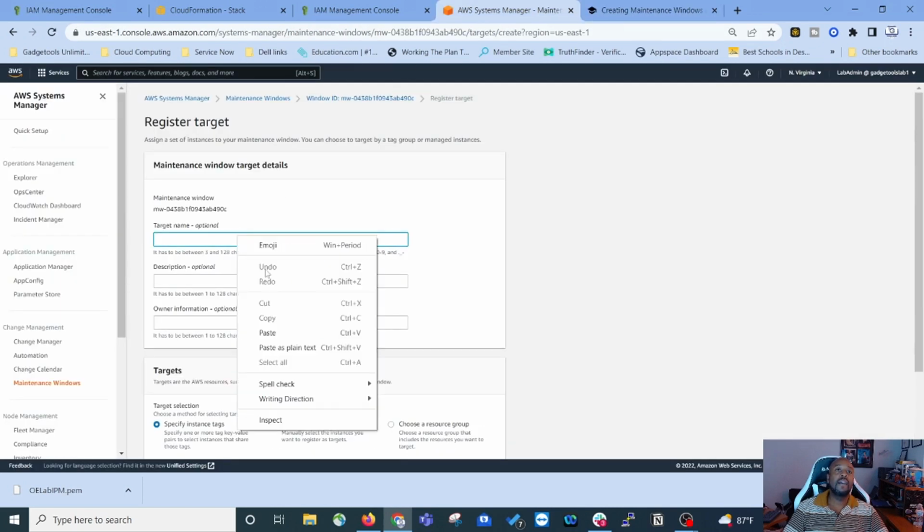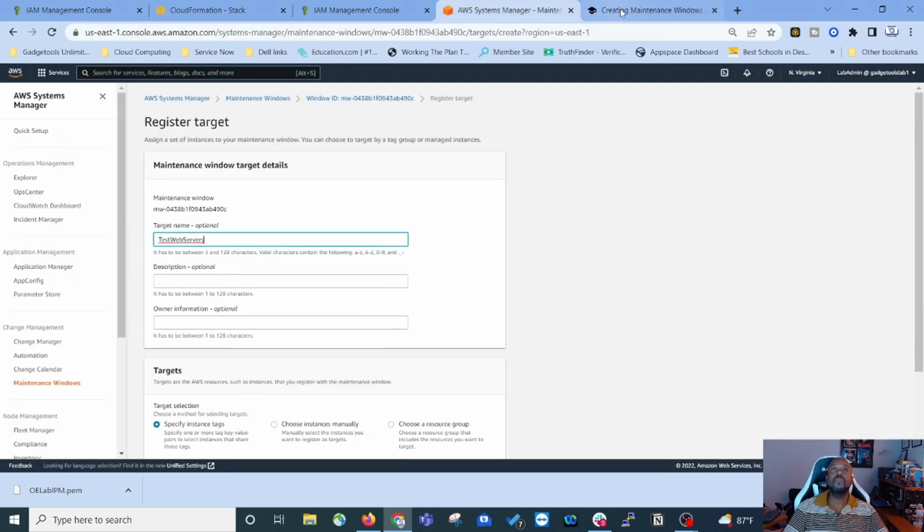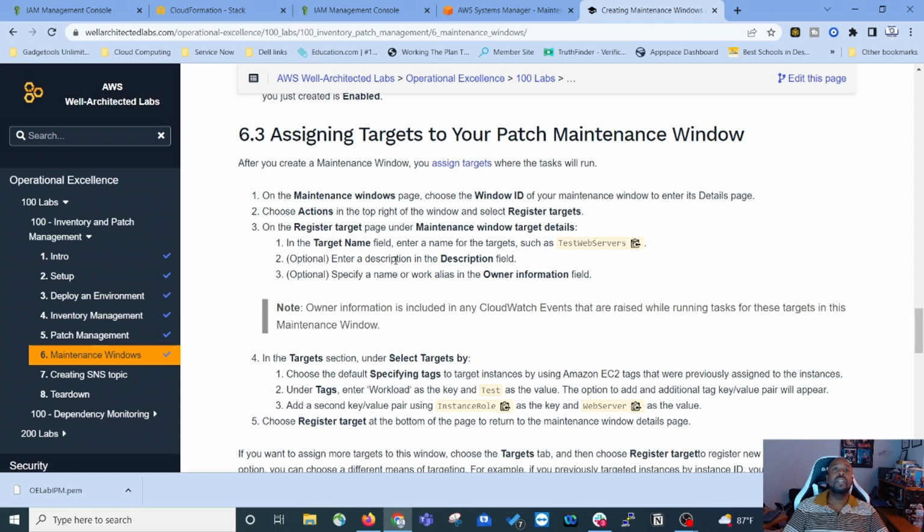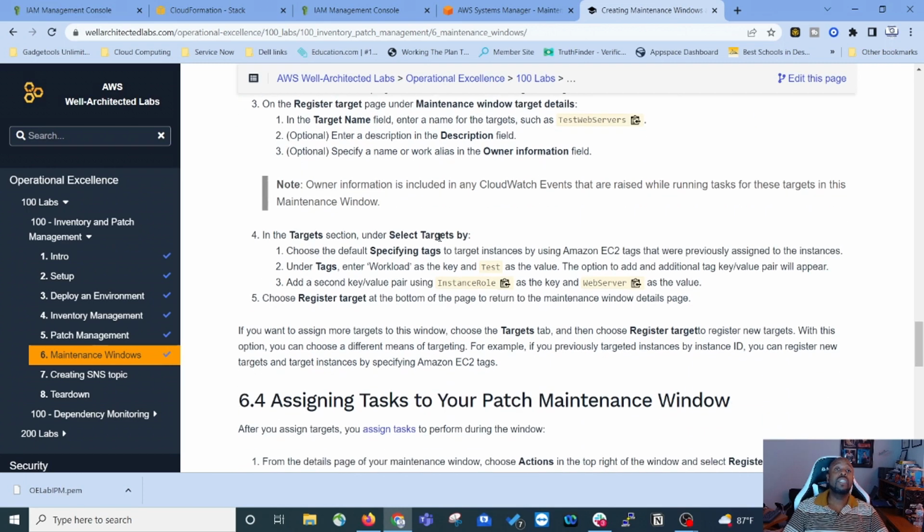All right. In the target name field, do test web servers. So let's put that. Optional, enter the description. Optional, specify the name of the owner. Note, owner information is included in any CloudWatch events that are raised while running tasks on these targets in the maintenance window. In the target section, under select targets by, choose the default, specifying tags. And we're going to do instance role and web servers.